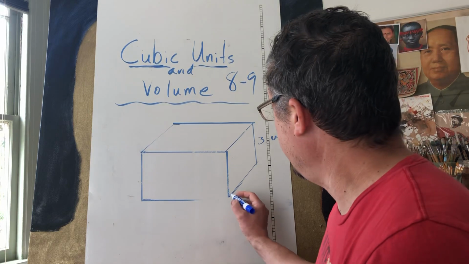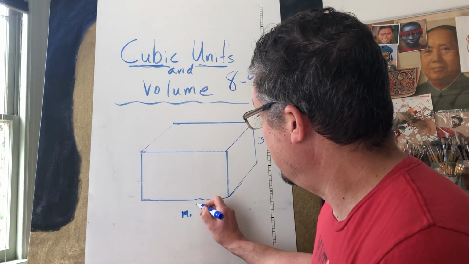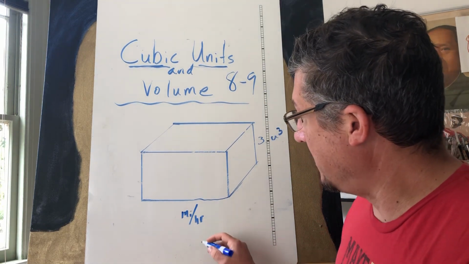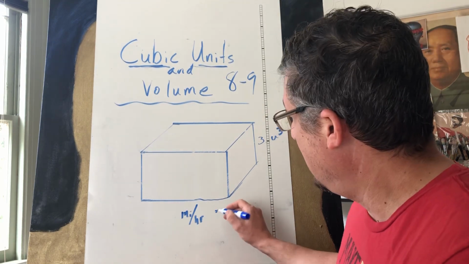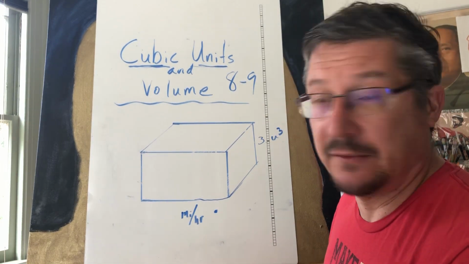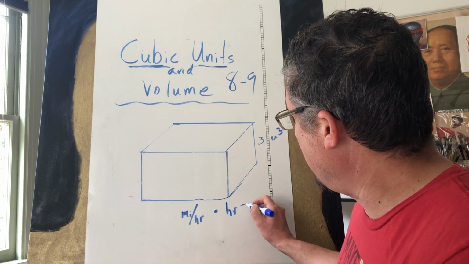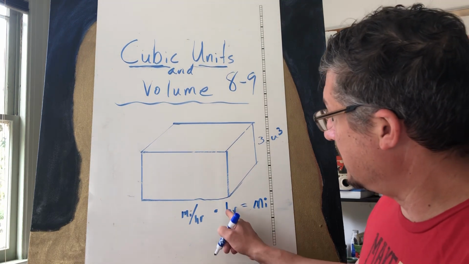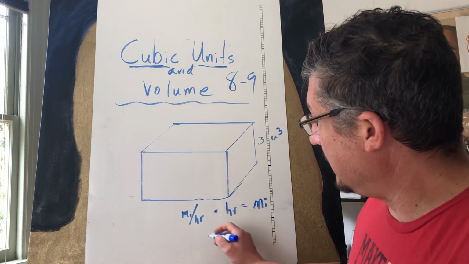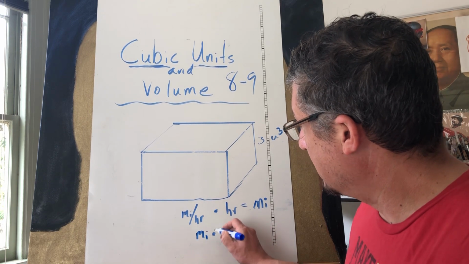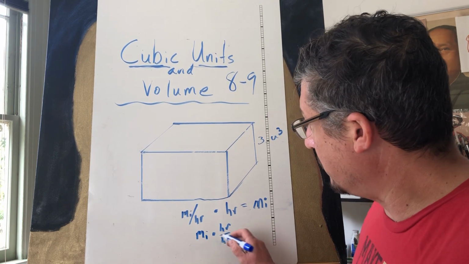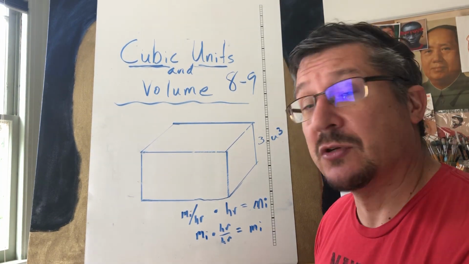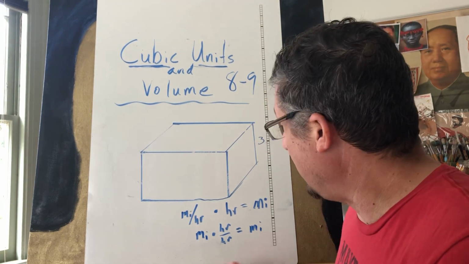So miles per hour, right? Well, if I multiply that by how many hours, so this is just an example, you don't need to know this, but I want you to understand the importance of keeping track of units. If I multiply that by hours, I get how many miles I've traveled. I got rid of hours, because hour over hour is equal to 1. That's just miles. So that's just one way that keeping track of units is very important.